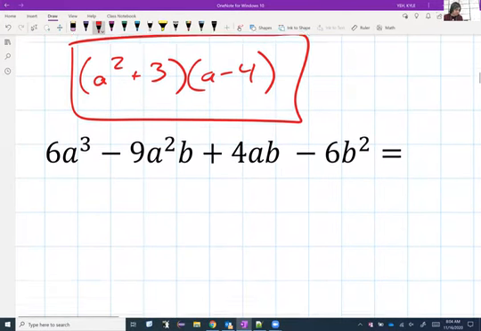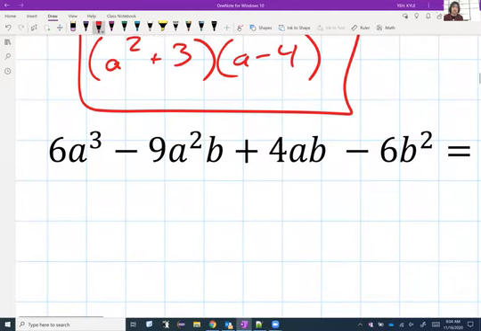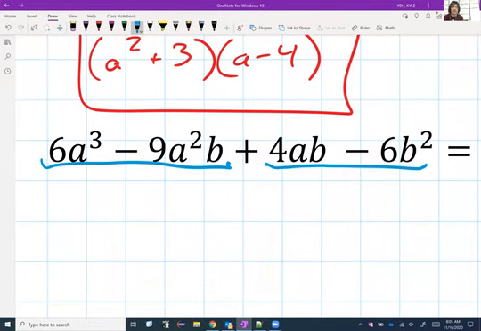Try this one on your own. Pause the video, but group it 2 by 2. See what you can pull out. I know there are multiple variables, which makes it look more intimidating, but it should turn out the same way. I'm going to pause the recording, work it on my own, and then we can both unpause and compare our answers.